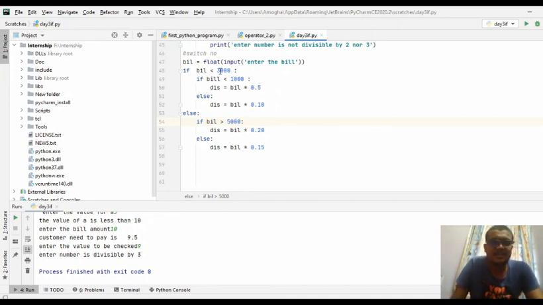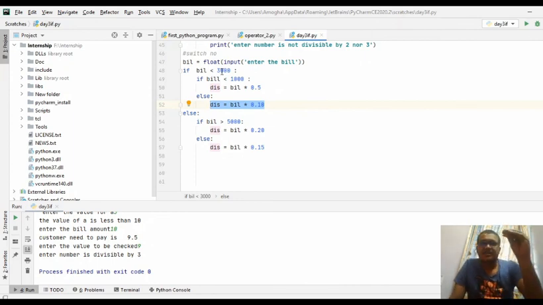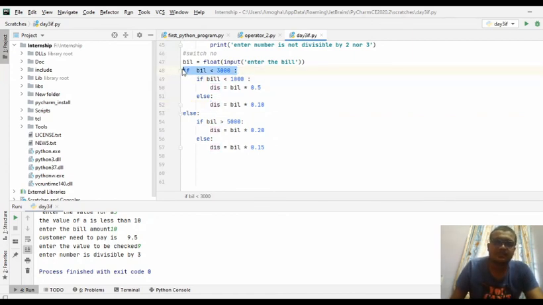If it is less than 3000, and if the bill is less than 1000, the discount is 5%, or else the bill value will be discounted with 10%. So inside the true statement, you again have an if else. So nested if else, one after the other like this. If this condition is false, you will come to else, and again you check if the bill is greater than 5000.